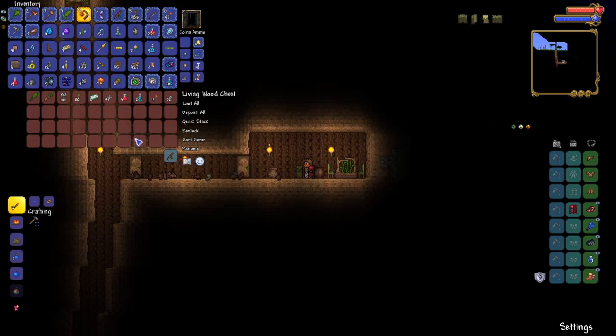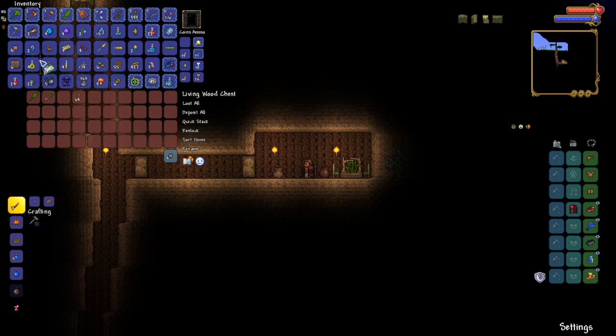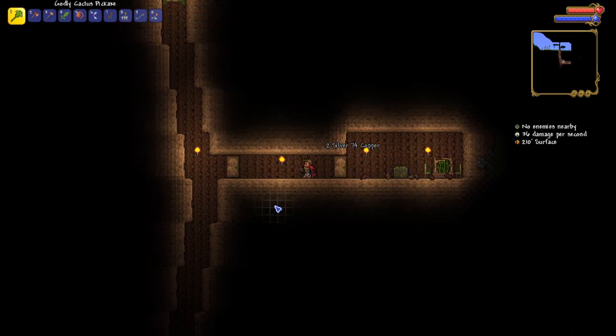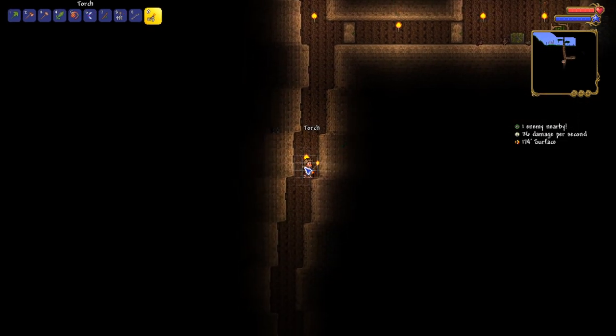I'm pretty sure we've already got the living wood loom and all that kind of stuff. Angel statue was obviously pretty nice. I say it's pretty nice, but actually it's pretty useless. But yeah, we'll still go and grab it just for the sake of it. What else have we got going on here? Do we have rope? Oh, we've got 999. I don't think we need to worry too much about that, my friendos. But yeah, we'll go and keep that stuff there. Maybe we'll want to make a base out of it eventually. We might do, we might not.